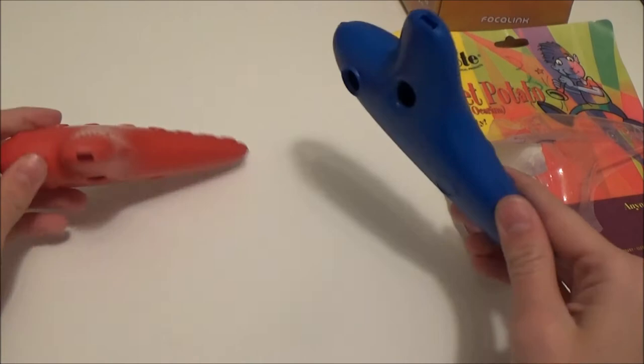But yeah, so now I'm going to give you some sound samples, mostly with this one, but I'll give you some sound samples with this one as well. So now I'm going to do some sound samples, first with the red one, and then with the blue one. First I'm just going to play a simple scale for you.